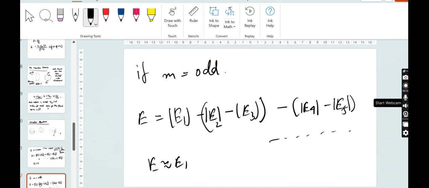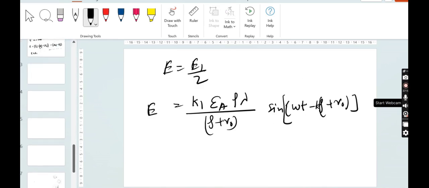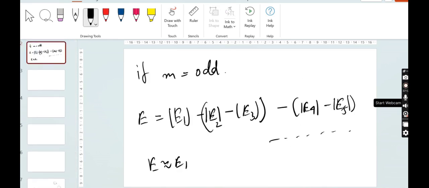So we see that when there is no aperture, E was E1 by 2. Now it is E1, that is almost double. And so that means that if we put an aperture, we get more irradiance. And the irradiance becomes 4 times the actual irradiance if there would not be any aperture. That's the thing.